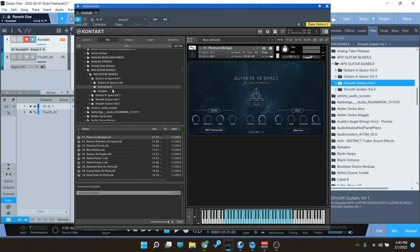So now I've loaded up Guitars in Space. So you know, Smooth Guitars, it's Volume 1 and Volume 2. So they're going to be fairly similar.